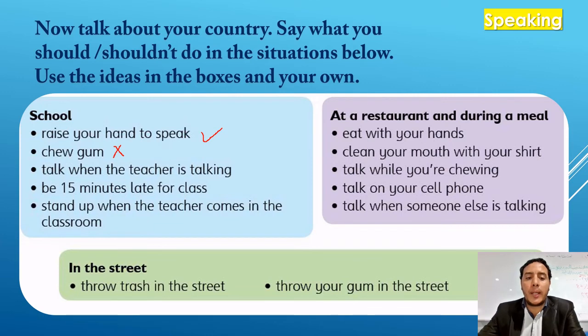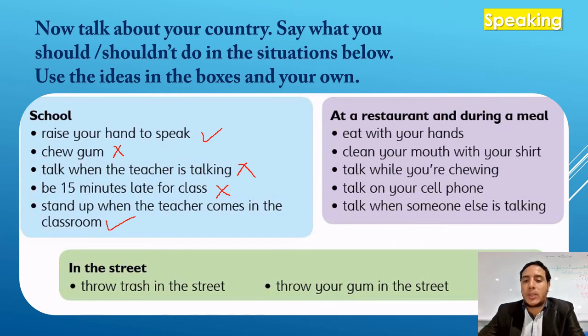What about talking when the teacher is talking? Excellent. We shouldn't talk when the teacher is talking. What about being 15 minutes late for class? Excellent. It's bad. We shouldn't be late, or we shouldn't be 15 minutes late for class. What about standing up when the teacher comes in the classroom? Excellent. It's good. We should stand up when the teacher comes in the classroom.